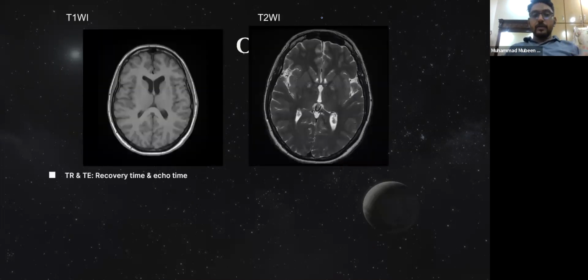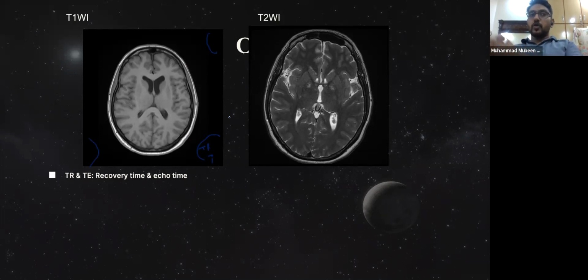So let's start with the T1 and T2. I have already told you that the T1, T2 name is given based upon the time at which the signals are received back from the human body inside the machine. Some really pedagogical professors will tell you to look at the TR and TE time. Whenever you see an MRI image of any part of the body on a film or on a console, TR and TE time will be mentioned somewhere in the corner. So there's a way to recognize the T1 and T2 weighting.